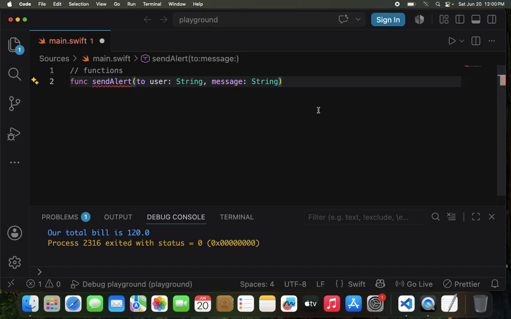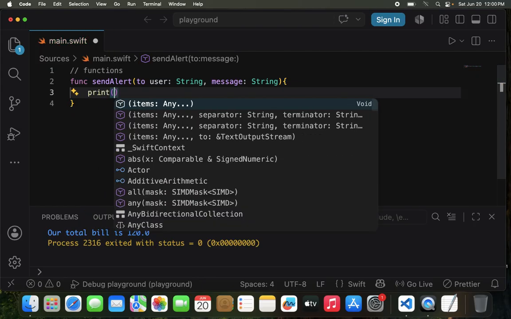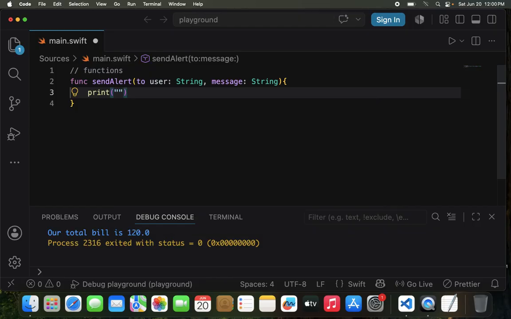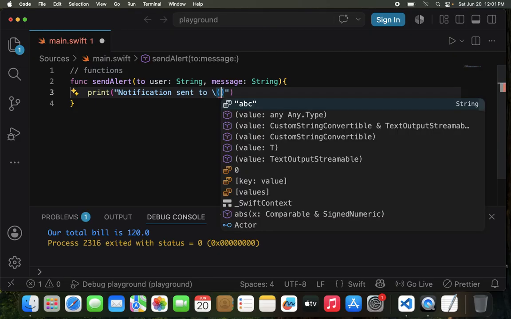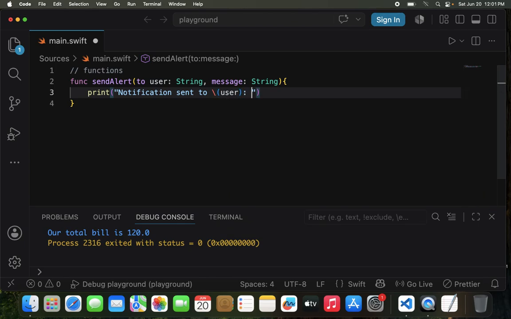Okay. So here we can have our function body, and then we can do print, notification sent to user, and then we have the message sent as well.